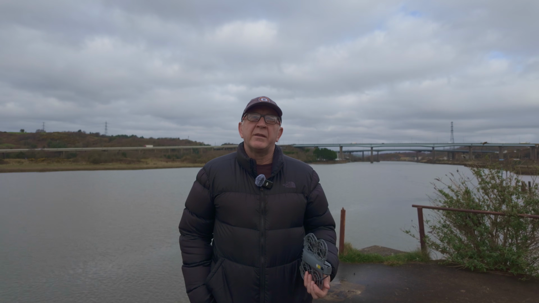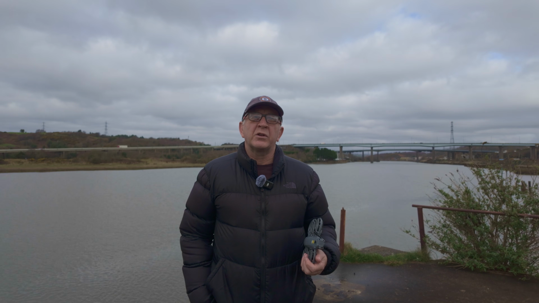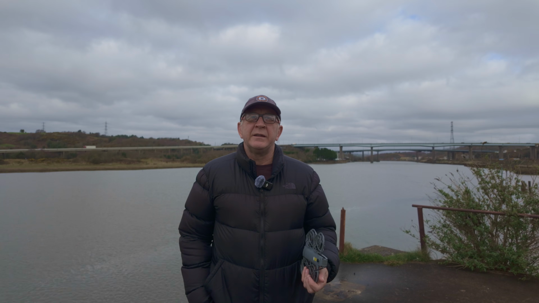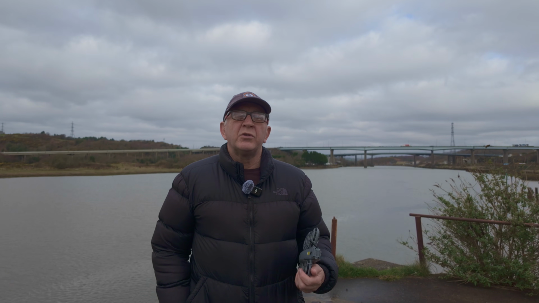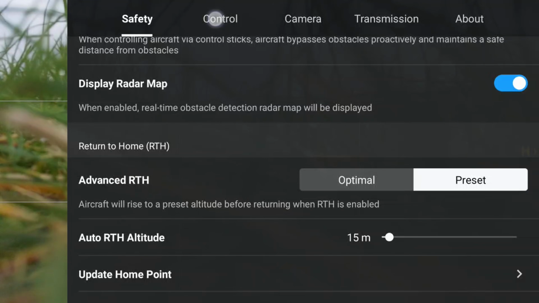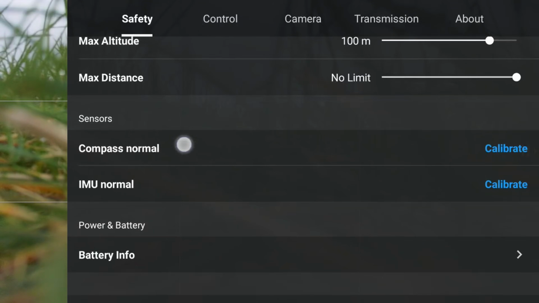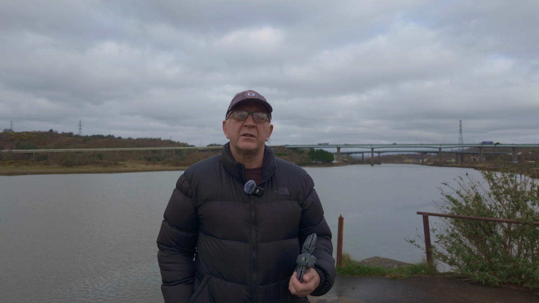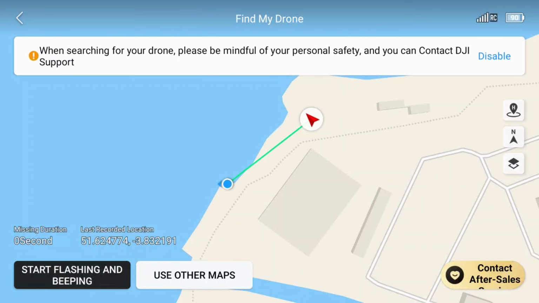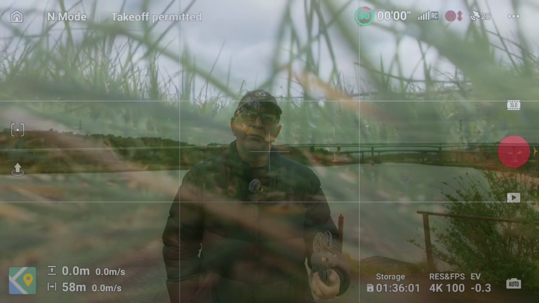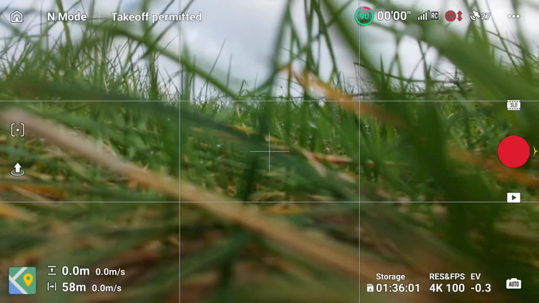So you'd use the controller method if, for example, you're still in a field, your controller is powered on, but you can't visually see the DJI Neo 2. So to get it to work, you'd turn on your controller, open the DJI Fly app, tap on the menu or the 3 dots in the corner, and then go to Safety, or you can go to Find My Drone. Tap Find My Drone, and now you'll see the DJI Neo 2's last known GPS location on the map. And if the drone is still powered on, tap the flashlight or the Make the Drone Beep, and then listen carefully for any noise. And this is going to be extremely helpful if you're somewhere where you've got tall grass, bushes, trees, anywhere where the drone's going to be obscured from view.